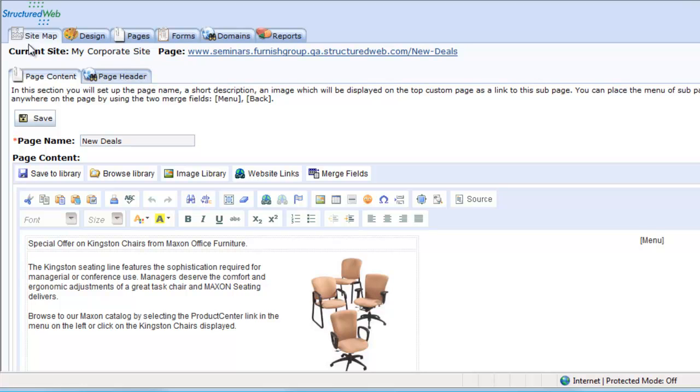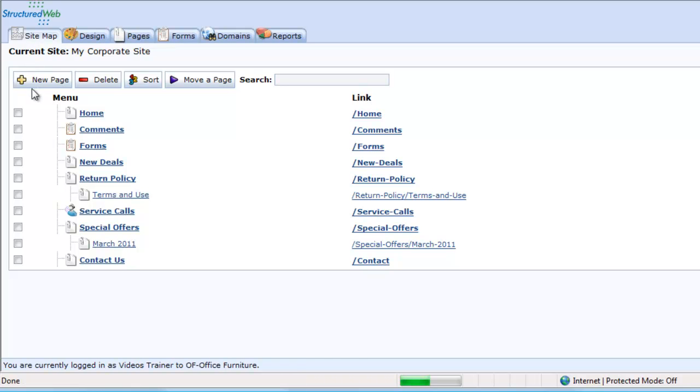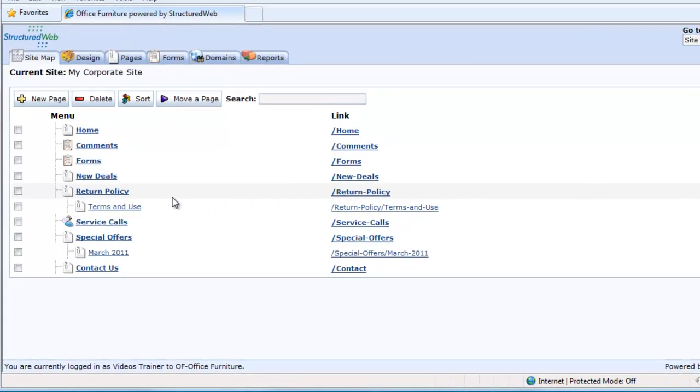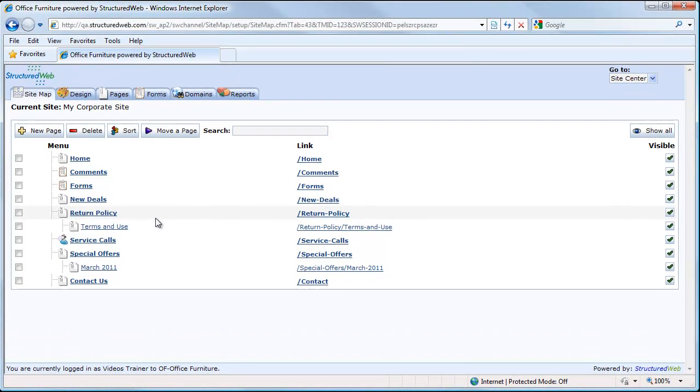Now let's go back to the sitemap, and let's just take a look at the tree structure again. One of the new functions that we have added is a show all and hide all option for the specific pages. So the pages that you actually see here right now, these are pages that I have visible on my website. It doesn't necessarily mean I have other pages that are turned off.